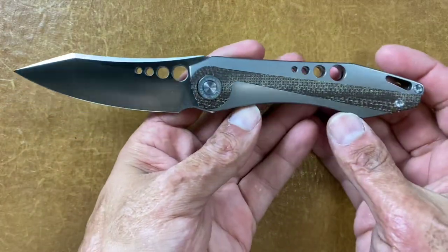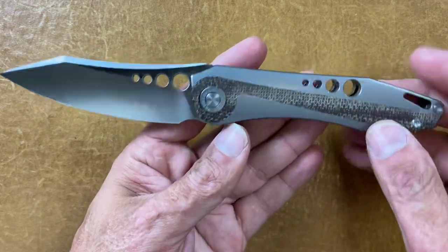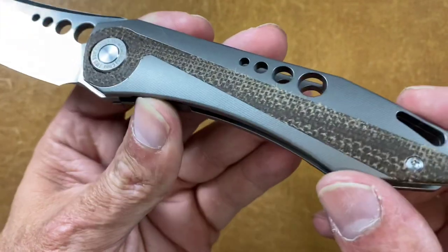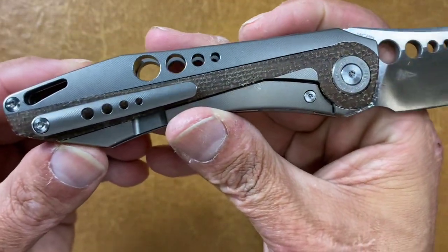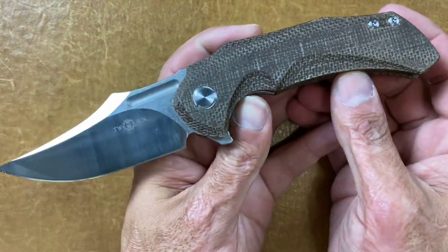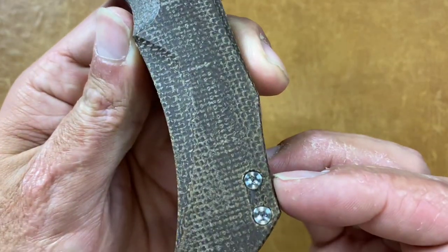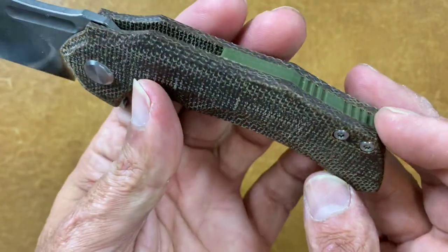The next two are Tuo-sons with pretty crappy Micarta as well. This first one's not so bad because it's in an inlay — this is the Tucson TS-263 with whatever you could call it Micarta. It looks better than the Civivi but it's still some cheap stuff. The other Tucson is the TS-227 — I paid $50 for this knife so I'm not that worried about it, but there's something about it that just looks cheap.